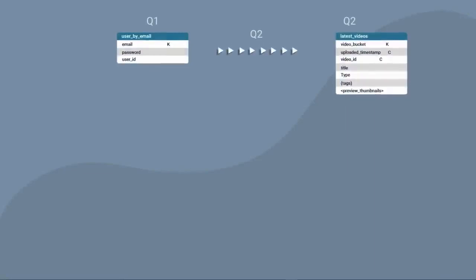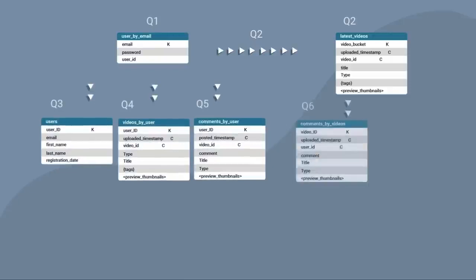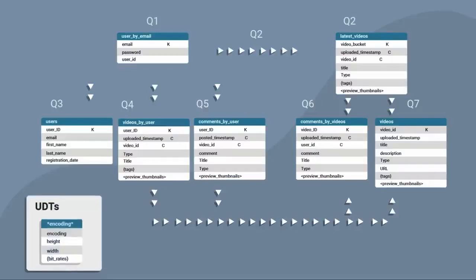This is a classic example of a logical data model in the form of a detailed Chebotko diagram for the KillrVideo domain. Take a moment and carefully observe this diagram for all the concepts that we have covered so far. We have queries, which access our access patterns, our tables with different kinds of data, an application workflow that links these queries to the tables, and our encoding UDT defined.